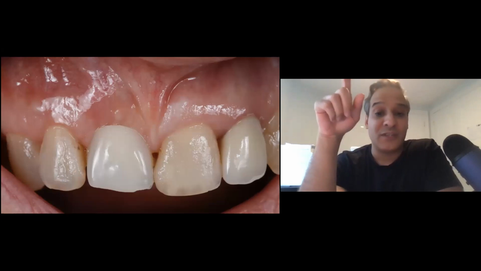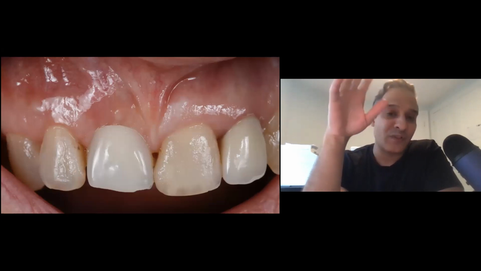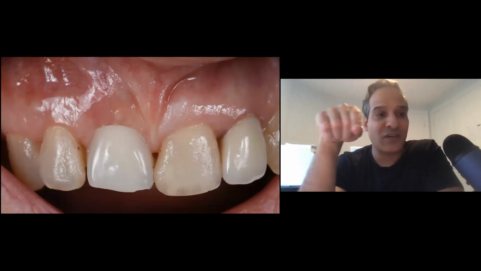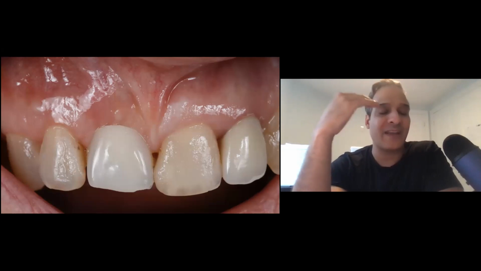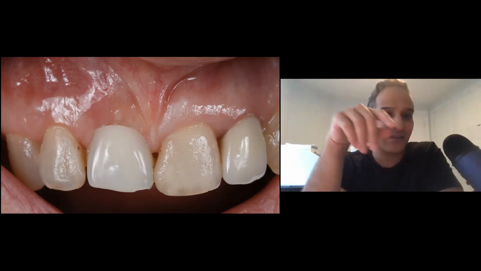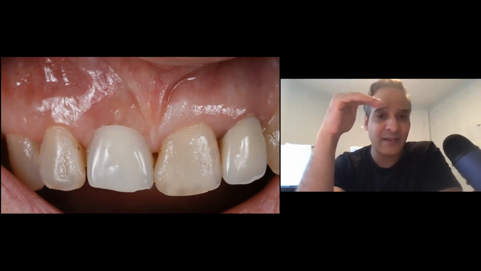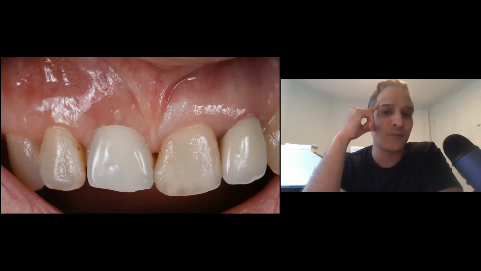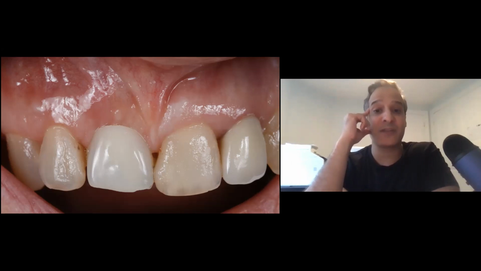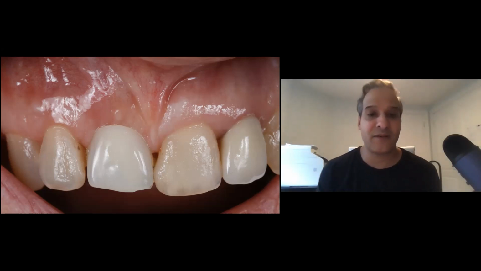Now, I also did what you do. This is actually once it's healed, but the day she left, I cut down the porcelain and trimmed down her partial denture so that we could fit, because now that I've increased the volume, I had to adjust the partial so that she could still use it as a temporary. So I ground it out and adjusted it so that it could seat into the area, and then it puts a little bit of light pressure, which then sort of molds and supports the tissue. So once the graft is matured, this is what it looked like with the partial on. So now you can see automatically a much nicer tissue profile and gingival margin profile.